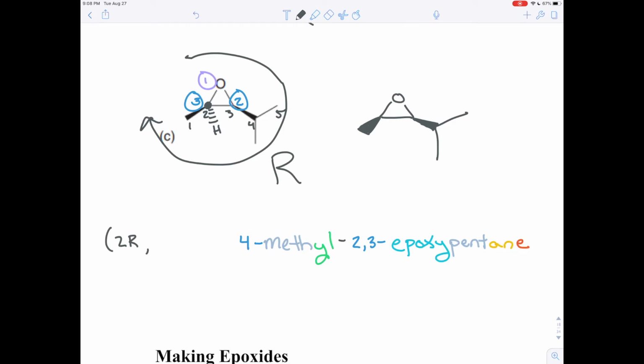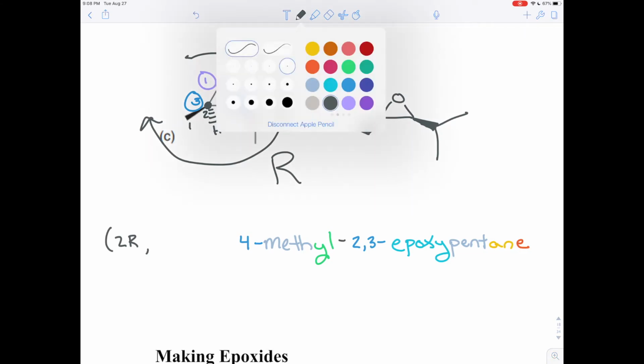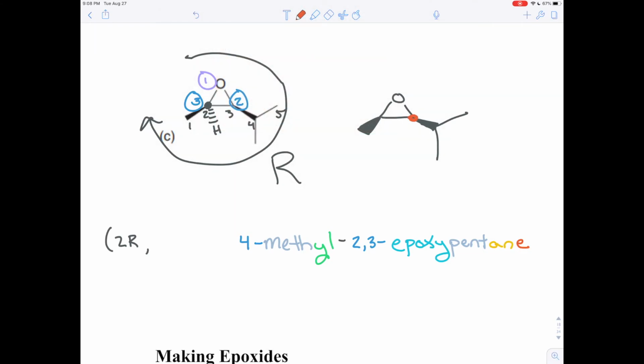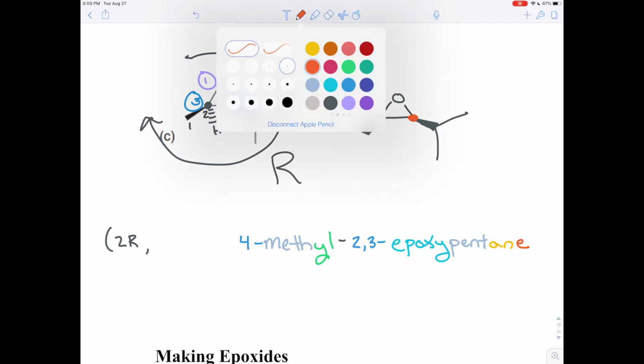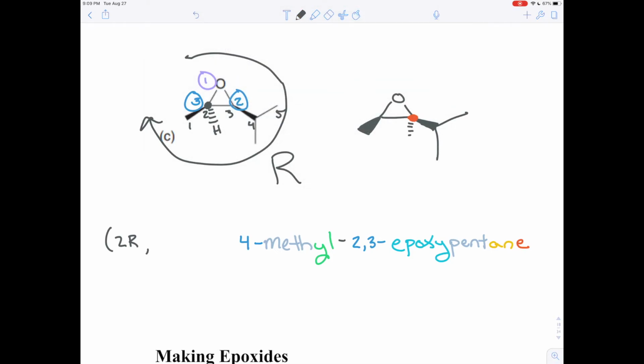Okay, so much for that chiral center. Let's think about the other chiral center, this one right here. And we would know, the tip-off that that might be a chiral center would be this here. And if you look at it, you'll see that carbon is bonded to 4 different groups. One of them being a hydrogen, so hydrogen is going away here because you already have 2 bonds in the plane and 1 coming out.